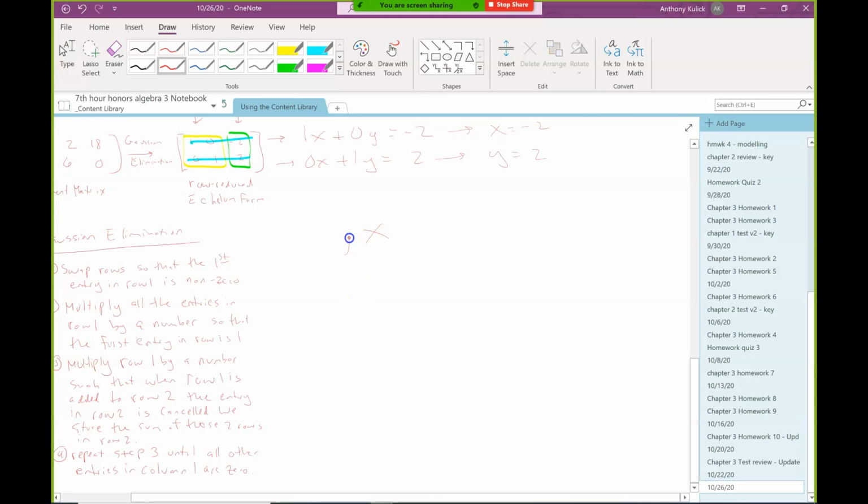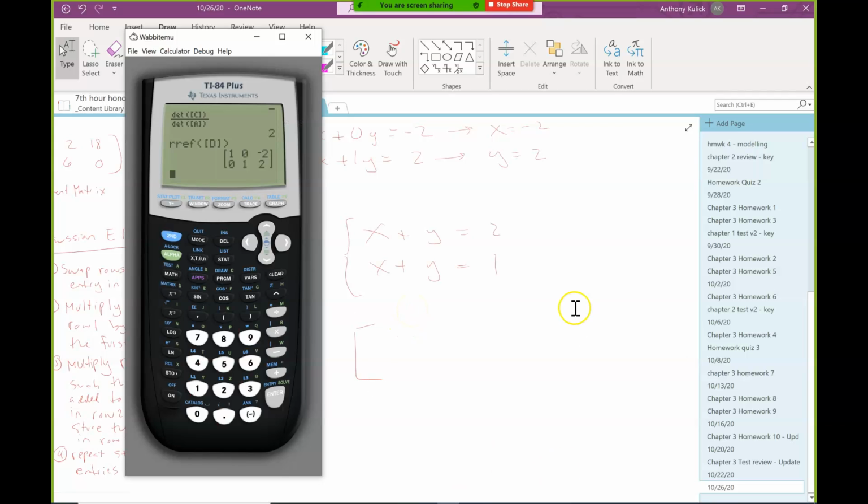So let's just say we have this super trivial system here. If we type this into our calculator and do the Gaussian elimination, it's no problem.